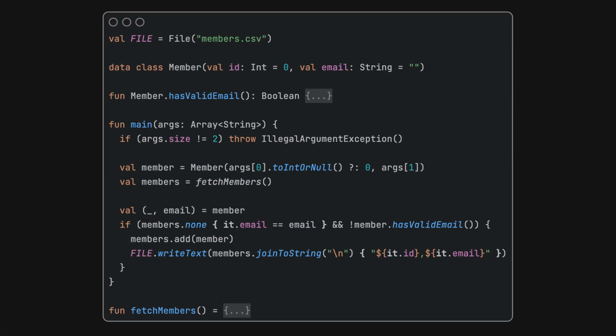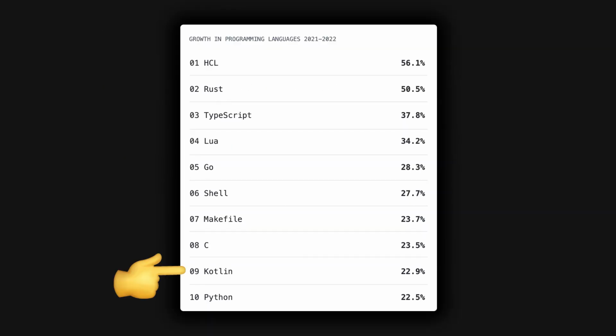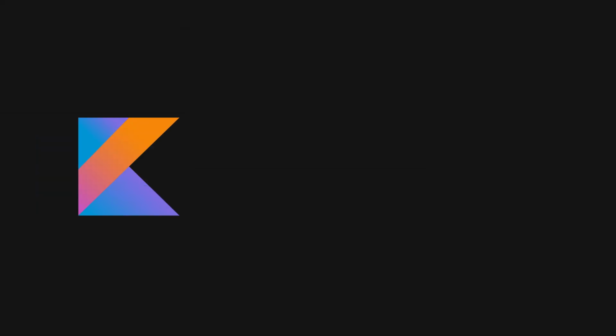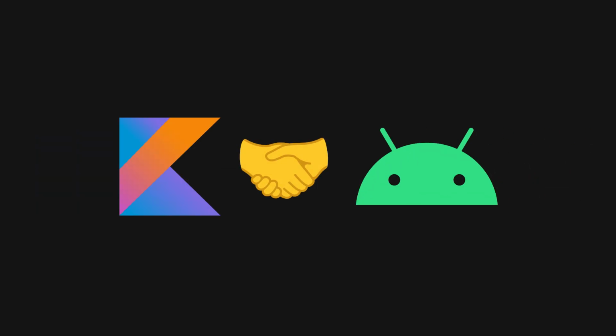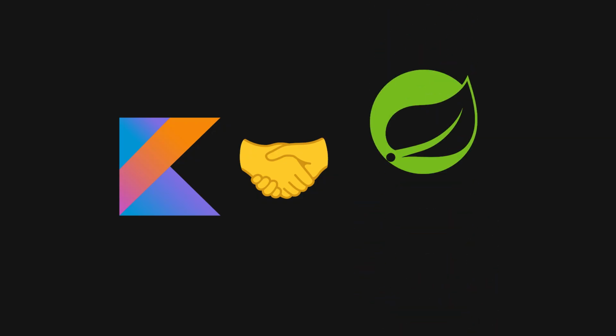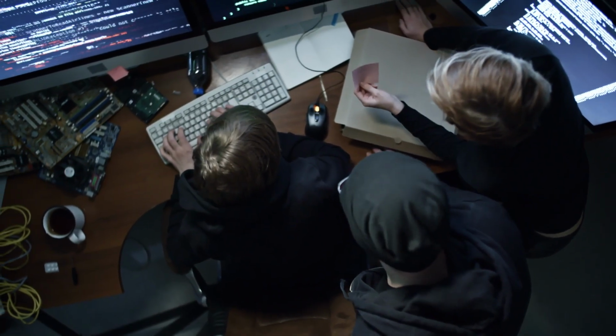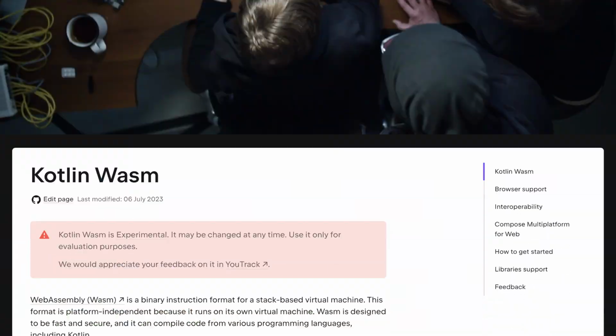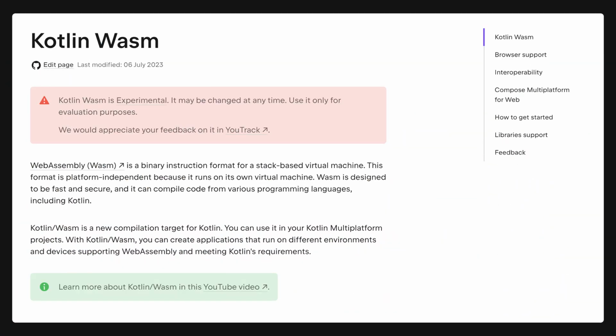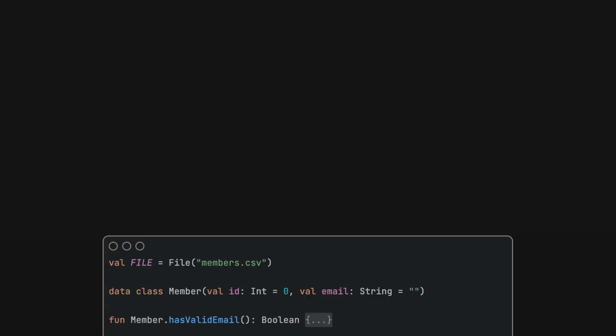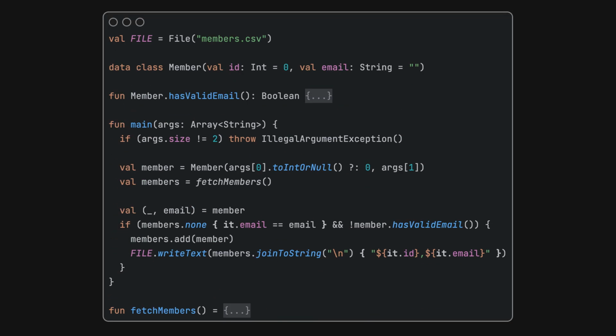This is Kotlin code. Impressive. And understanding it is a good skill to have. Why is that? Well, Kotlin is one of the fastest growing languages, with Google making it the default solution for Android development, and established frameworks like Spring making it a first-class citizen in their stack. Kotlin is under heavy active development, and with promises such as building for the browser via WebAssembly, its future looks better than ever. So let's spend the next couple of minutes going through the basics.